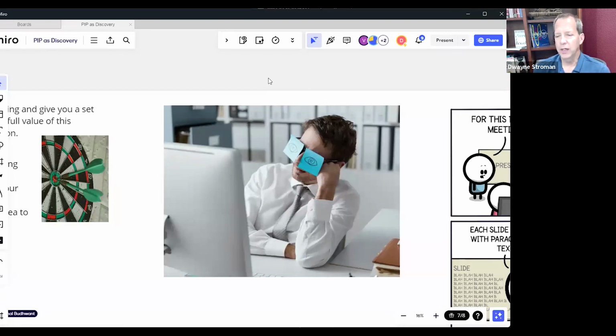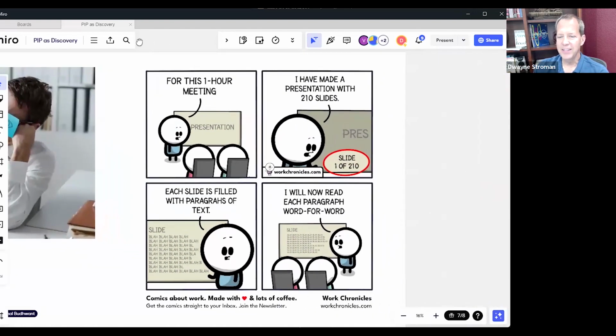We want to unlock the intrinsic motivation, principle number 8 from SAFe. And the way we do that is to make this engaging, to make this what I call a discovery session. This should be an opportunity to bring people together and collectively discover what the plan is for the next PI. And it's the opposite of this.